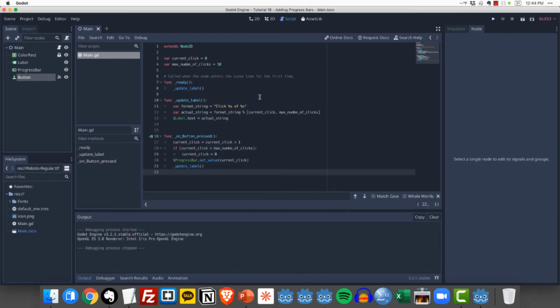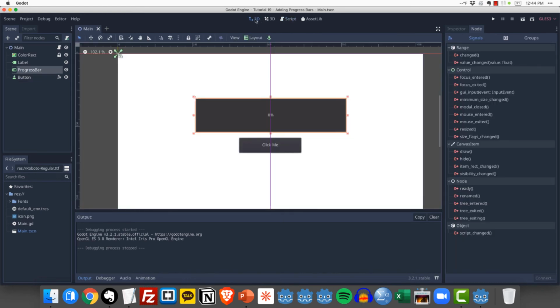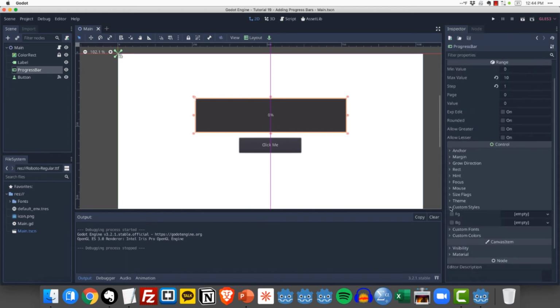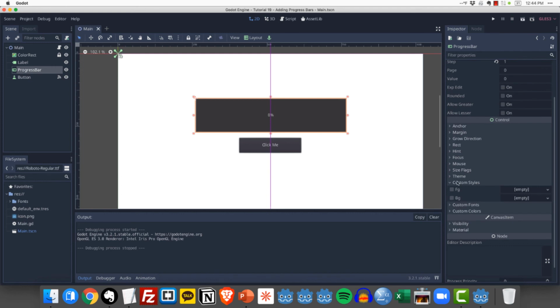Boom. Now, the general purpose progress bar is not very pretty. I'll admit that. If I come over to 2D mode and come over to the inspector panel, you can set some styles on this. You can change the background color, for example. You have to apply a new style box, and typically you'd want to do flat. And so it switches to this kind of gray color.